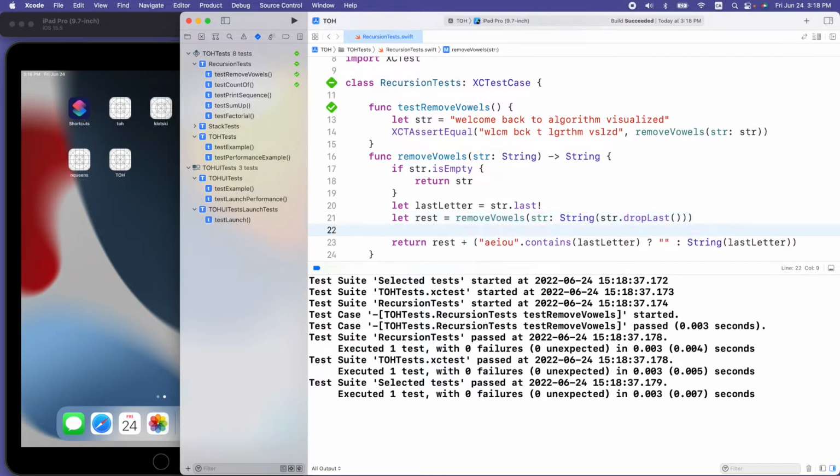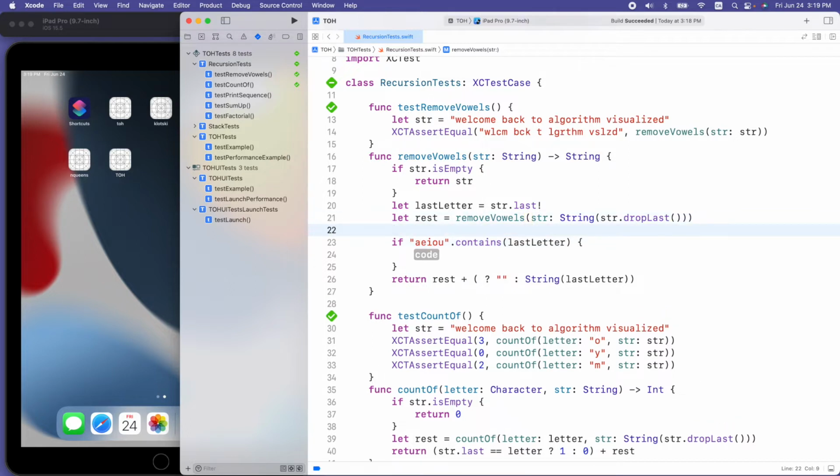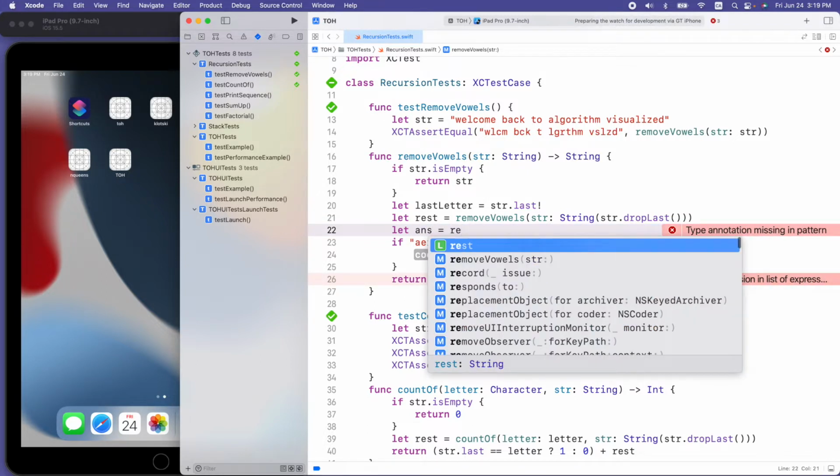So we can do this one. Let's check this one. Cut, and let's put the condition here. Let's define the answer here. Let answer equal rest.